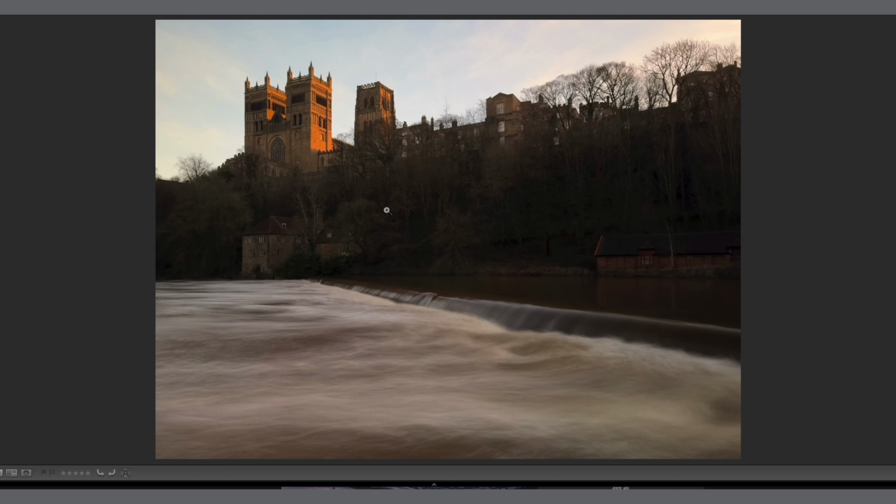This is a 1 second exposure. Obviously, it's taken multiple images to get that 1 second exposure and then merged them in a computational photography style. But it's not impressive. I certainly wouldn't be happy to say that that was a long exposure image. And the other thing I would also say is this water is flowing very, very fast. So that 1 second was probably enough with computational photography to get this ethereal looking water. If you've got slower water or slower moving clouds, for example, it's not going to look as impressive.